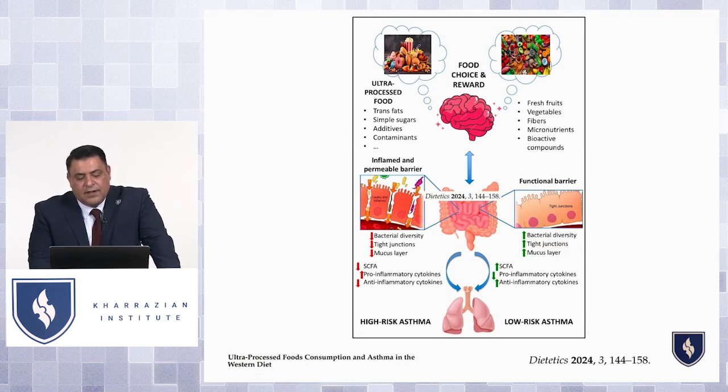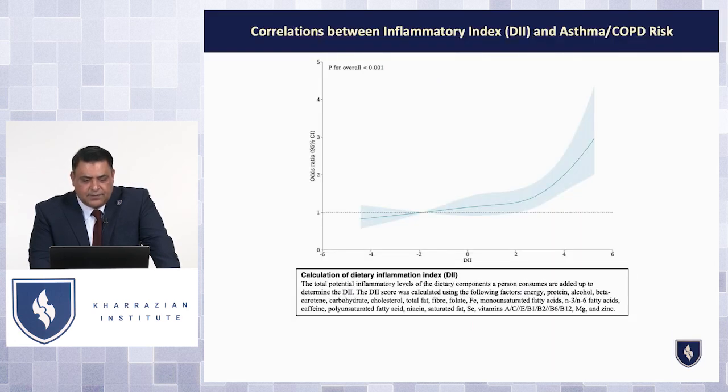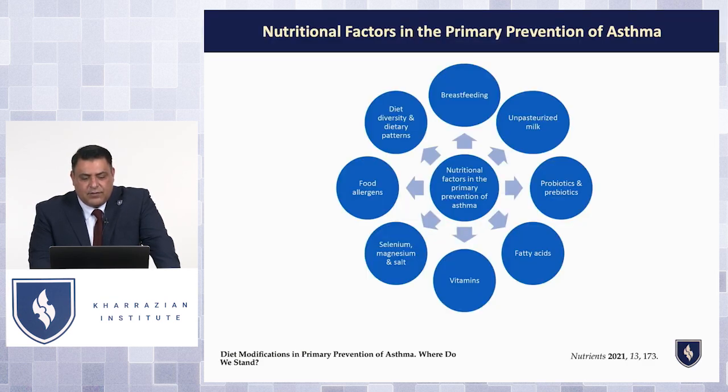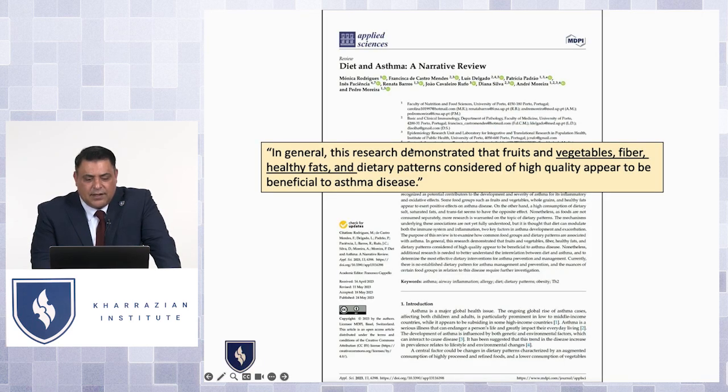We all know this. But again, you can use many of these slides as educational tools for the parents and patients that you're working with. That can be very helpful to get them to understand what needs to happen and also get them motivated. So the key things when you're looking at asthma, as far as what their mucosal immune system needs, from the very beginning, they need breastfeeding. They need all the different substrates in breast milk that aren't there in formula. They really need fatty acids in their diet. Micronutrients are really critical. Diet diversity is really critical, starting with the mother's microbiota and health.